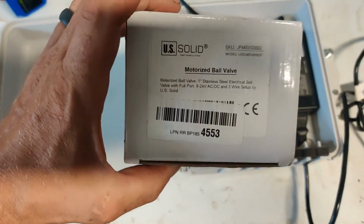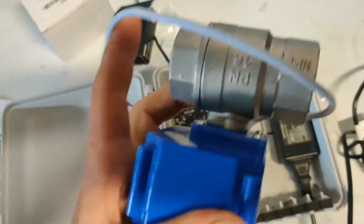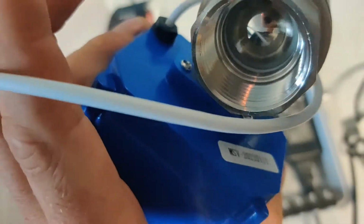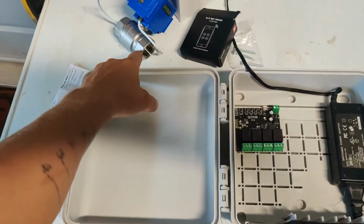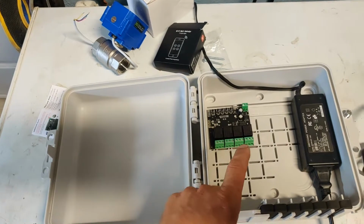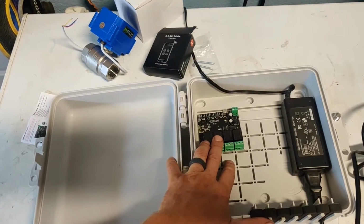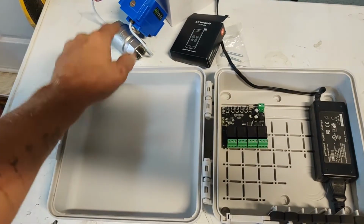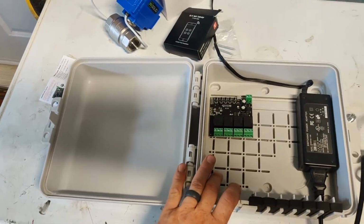This guy's going to get installed, and it's this one right here. I will say, when you get these, just keep an eye. I've ordered a couple of them, and this is the least damaged one that showed up. But they are pretty much full port 1 inch, so that's nice. Stainless steel. So we're going to get the valve installed, get all this stuff mounted. Probably should test this before I mount everything, but we're just going to go for it. I'll bring you back once I get the ball valve installed and the box mounted, and we start wiring everything up.